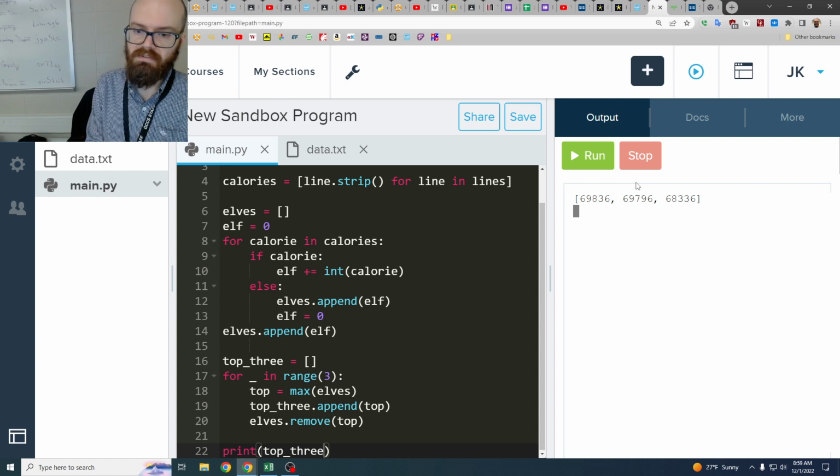And the question asks for their sum, because the questions on Advent of Code just ask you to type in a box. They don't analyze your code or anything like that. So they usually ask for a single number. So we're going to say print sum of top 3. Sum is also a built-in function in Python. We're lucky to have it. Not every language does. And we can say 207K 968. And again, I did that earlier. I input that in the box and got the gold star. So we would do something like that.